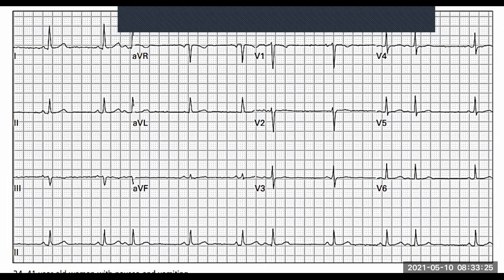Remember the P wave tells us about the atria. So this atria pumps normally sometimes, and then it has a bit of a gap, and then it pumps again, but it pumps abnormally, then it pumps again, then it pumps abnormally. Sometimes pumping twice abnormally, sometimes twice not. In this type of patient, if you've used any ECG machines, you know it's got a rhythm function where it can monitor the rhythm for 3 or 4 minutes. Ideally, we'd want to monitor this over 3 or 4 minutes. But even on our basic ECG, we can see something's wrong. There's definitely something wrong here. Number one, they don't look all the same, so the atria is struggling in the way that it's functioning. And number two, it's very irregular.